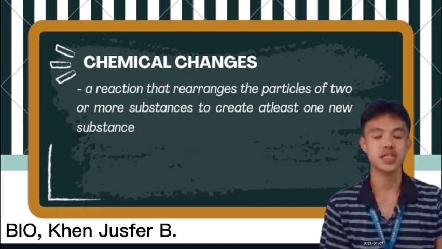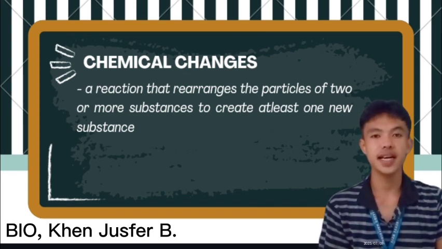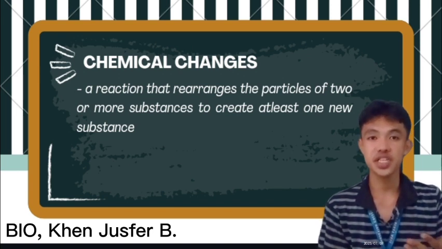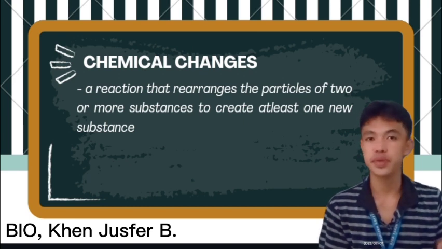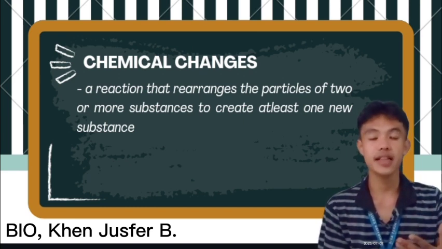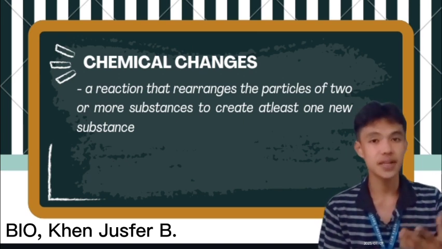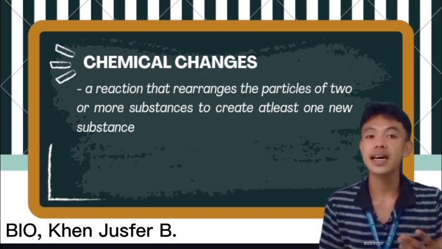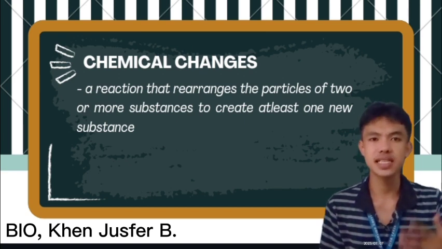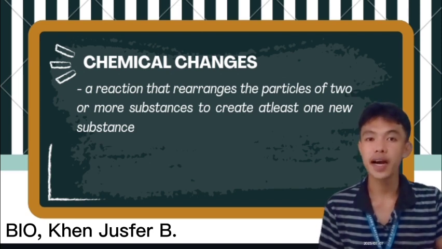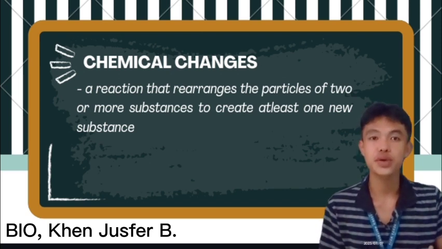Chemical change. Chemical changes are not reversible. A chemical change occurs when the composition of a substance is changed, which requires the breaking and forming of chemical bonds during a chemical reaction. This results in the rearranging of atoms in substances to form the products of a chemical reaction, which are brand new molecules that cannot be easily reverted back to their original states.